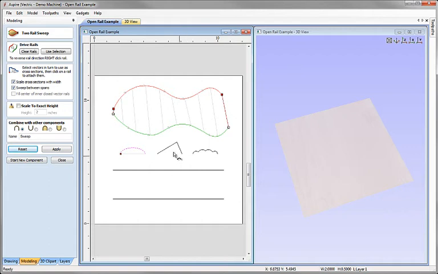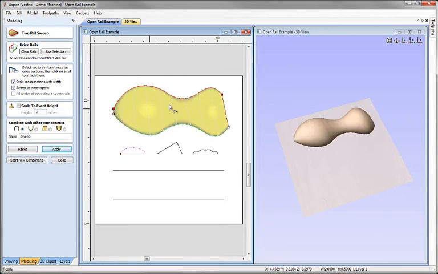Now if I wanted to add a different cross section at the end here, so at the moment if we hit apply, that's still going to sweep the same shape we had before, the round cross section all the way along the shape. But if I want to change the one at the end, I can select a different cross section from the 2D view, a different open vector, and I can just come up and click on the position here so that we get that check mark there. Now we can see that that's changed color, and it's showing me this yellow node on the cross section, indicating that that position of this cross section is where that's going to be hung on the shape there.